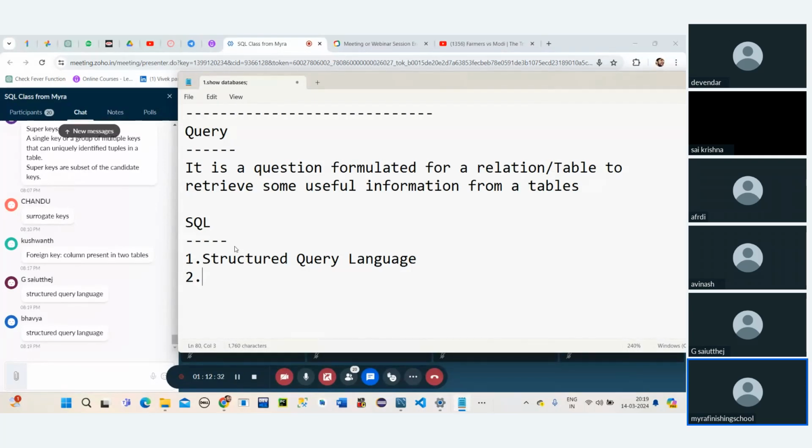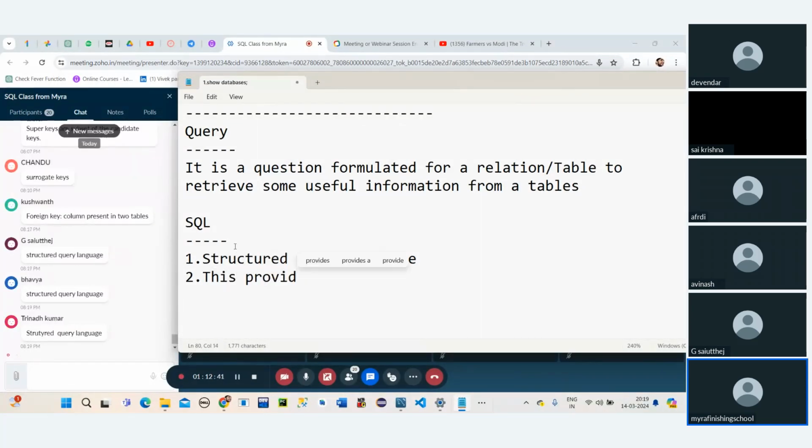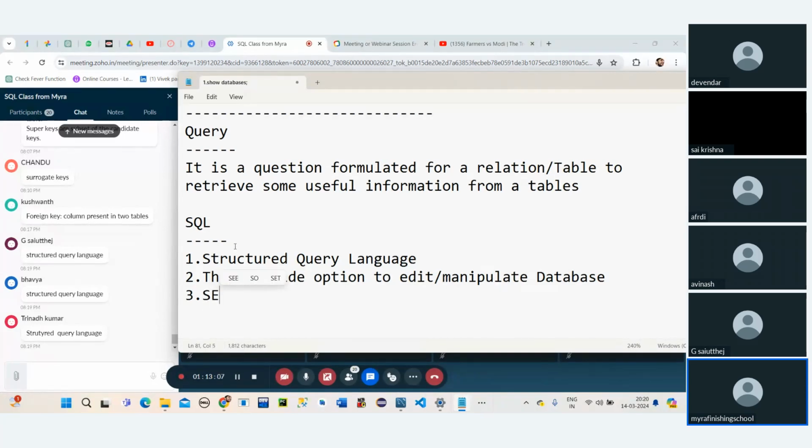It provides the option to edit. Edit means what? Manipulate the database. Earlier it was also called SEQUEL.